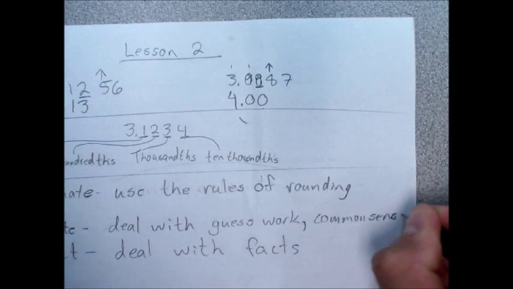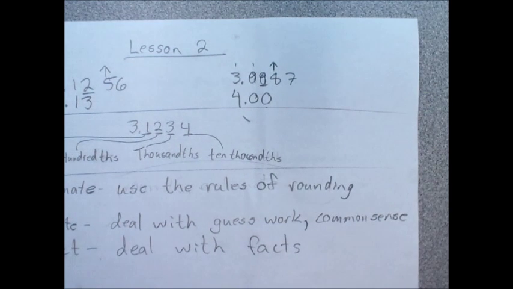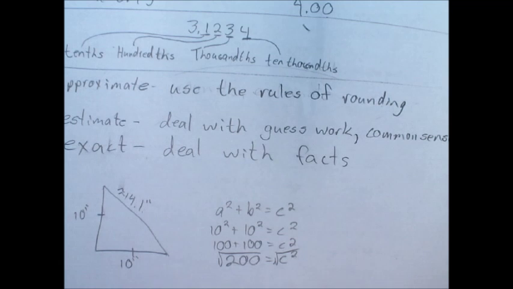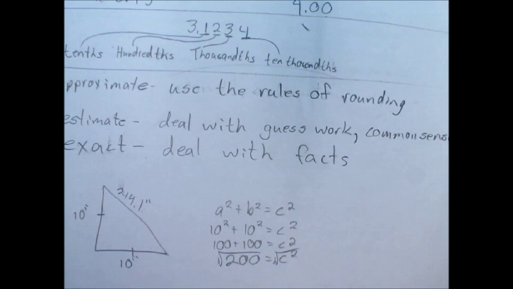Now, common sense ain't so common, so what you think makes sense may not be the same as the person next to you. So if you're going to use estimation, you have to have a justification with it. If I say I'm going to round to 150 and I ask you why, you say because I'd rather have more than less. Okay, that's fine. Cool, I totally agree with that.